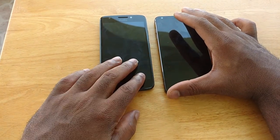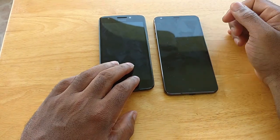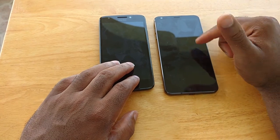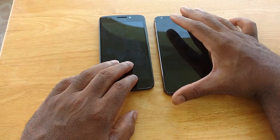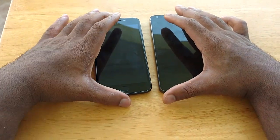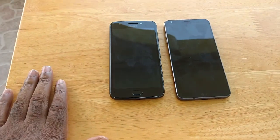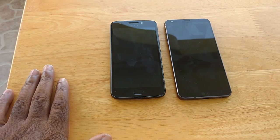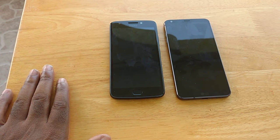So where the E4 gets points for running a more stock-like experience, the G6 gets more points for running a more fluid experience. So they kind of cancel each other out, and that's why, at least in my opinion, it's a tie. Now, moving on, next thing I want to talk about is the Wi-Fi in these guys, and pretty much it's a tie across the board again.